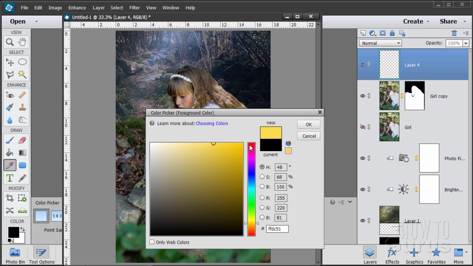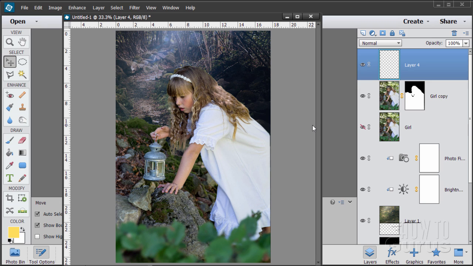Make sure you're at full saturation, which is at the top up here. Something kind of like that. It doesn't need to be too yellow. I think just kind of a nice warm yellow orange. We'll be putting in an adjustment layer above this so we can tweak this color as well later on. Choose OK. And let's grab a paintbrush.